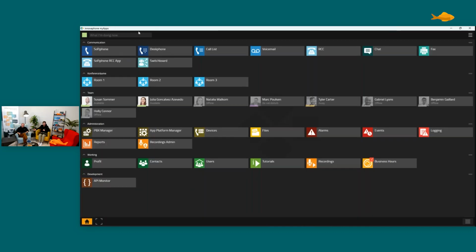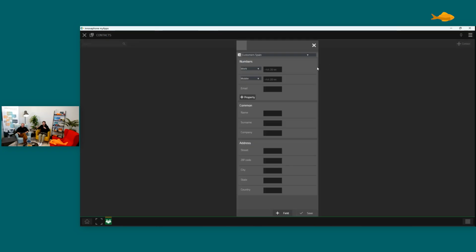So what else? I am now going to the Contacts app. And you all already know, especially you, because I think when we would have made a survey of who's using version 13 in general, we would have probably 100%, of course, nowadays. So you already all know the Contacts app. But on the right top corner, you see an adjustment in the Contacts app. It is a plus. And with that plus, I am able, me as Christian, as a user, to add to a directory that I'm allowed to use.